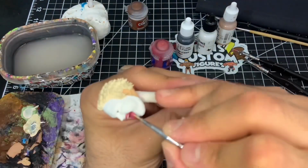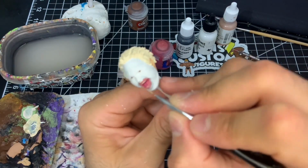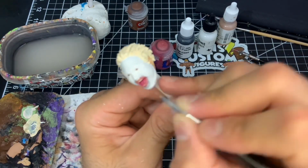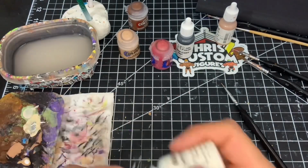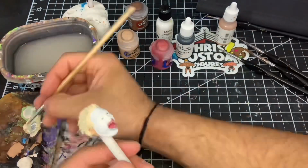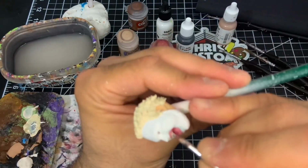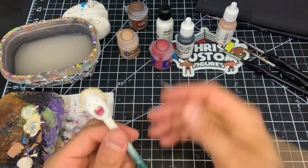I'm gonna go ahead and start painting the teeth for Violent J here, you guys. Once again, I'm just touching them up with the ivory skin tone that we mixed for the eyes. Anytime I have a head sculpt that has an open mouth or it's smirking or smiling, showing teeth, I like to use the same ivory tone for the eyes as well as the teeth. I just feel like it looks a lot more natural than the stark bright white.